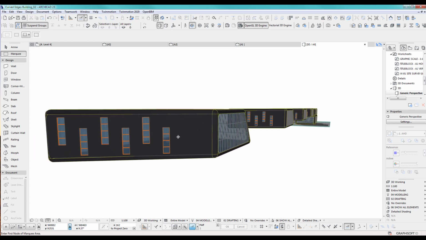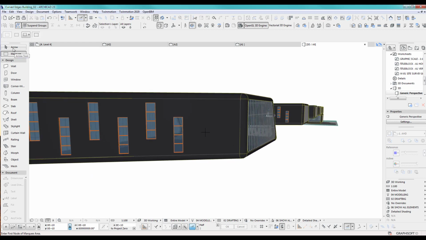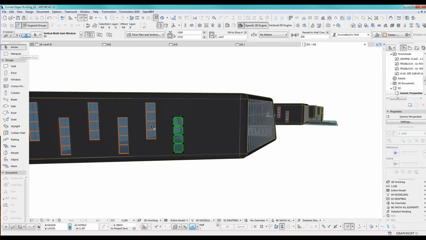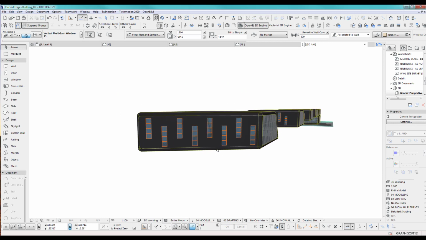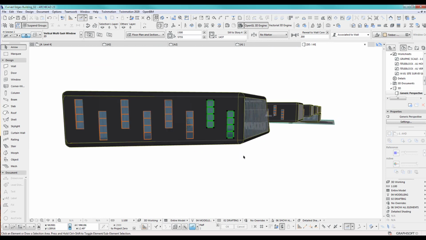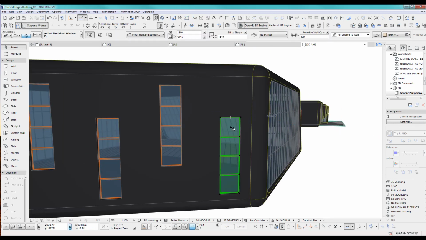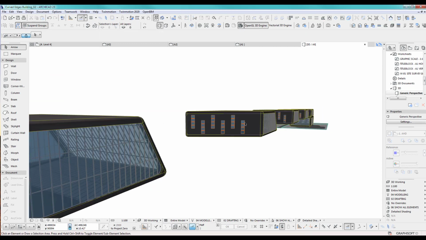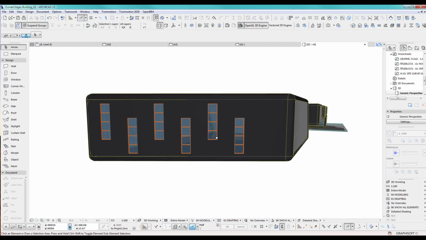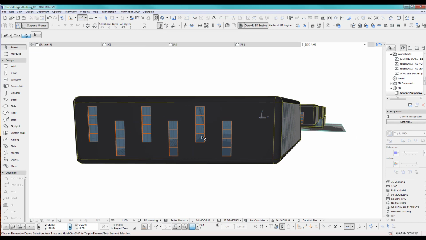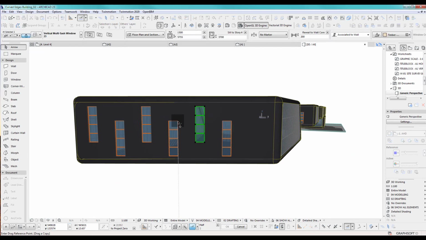So if you like to add more windows, let's do this quickly here. We just take those 2 maybe, and we drag a copy from that corner to that corner. There you go. And if it's a little bit too close, then just... Okay, so that's good. Let's have a look at the next one here. Yeah, I think we definitely need at least 1 more window. So let's drag a window.